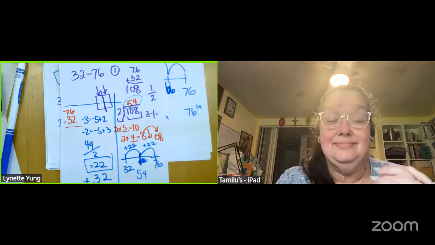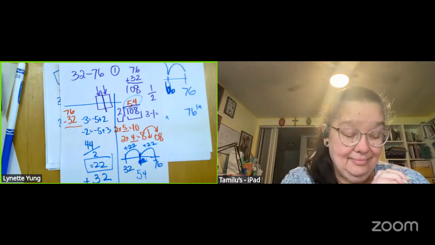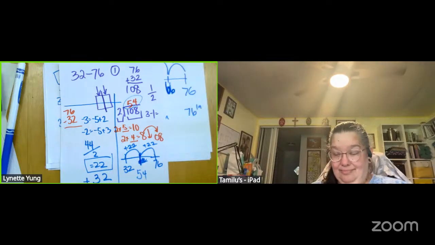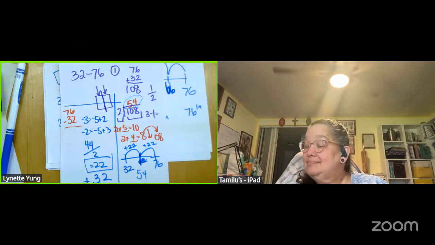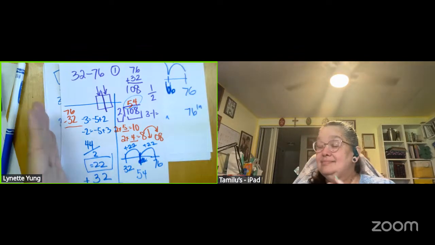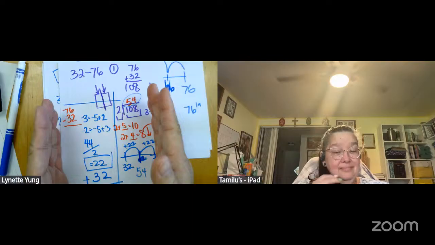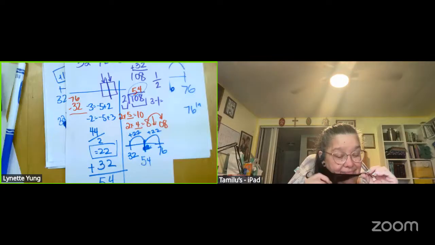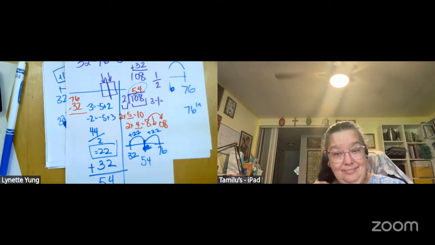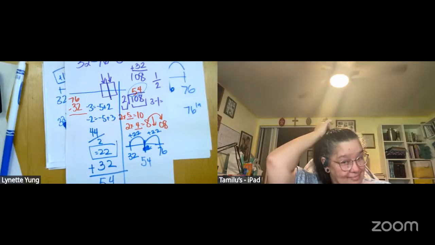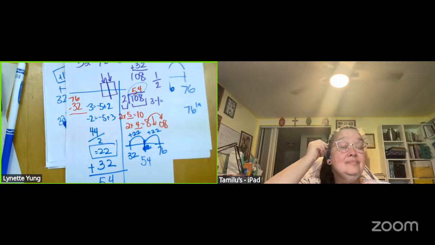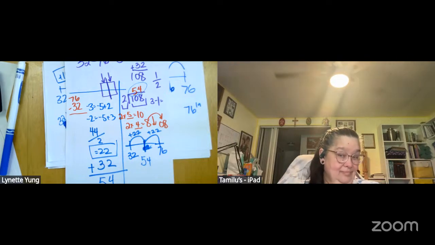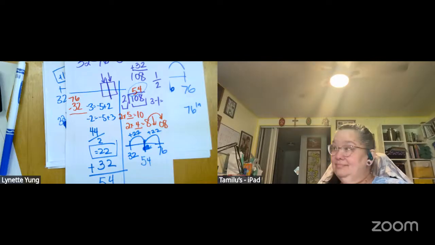Okay, so let's take a look at the vocabulary. The middle, or the number. What does middle mean? There's a distance between the beginning and the end. It says halfway between. What is the number that's halfway between 32 and 76? That's the question. What is the number halfway between those two numbers?